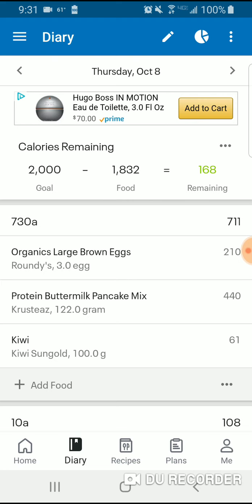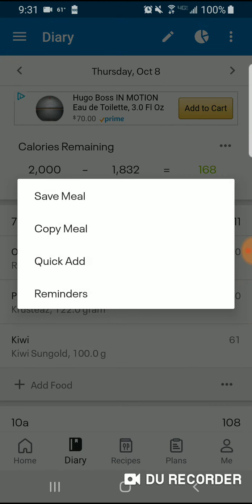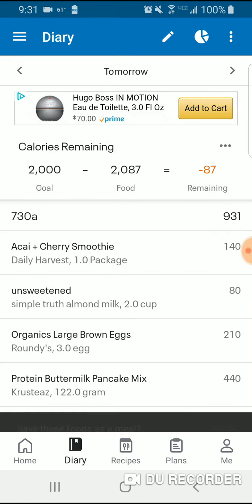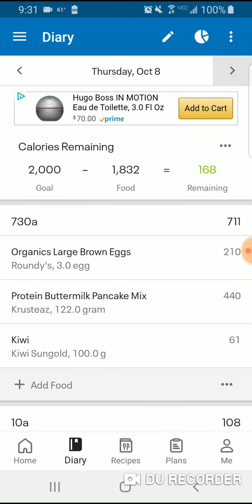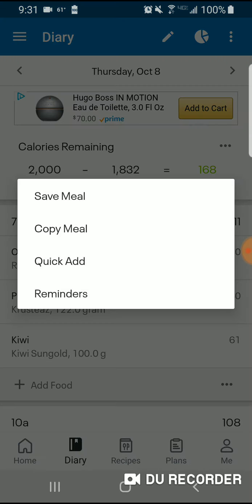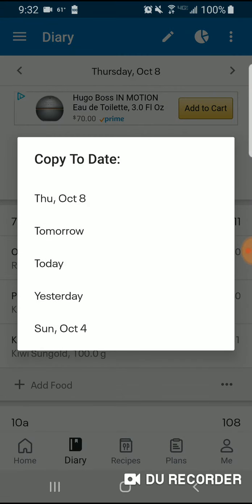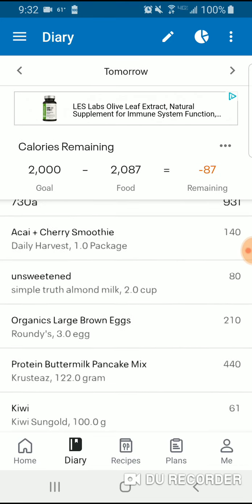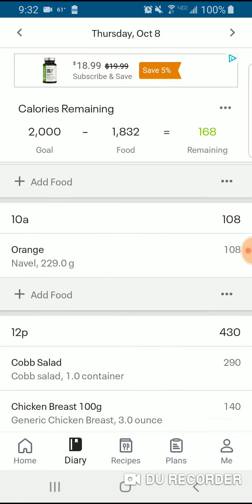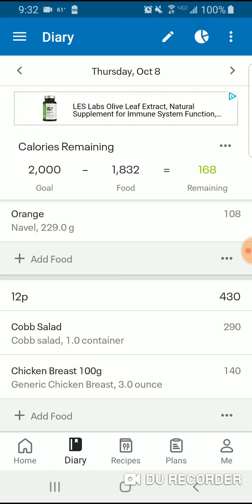And then you can go across all the days and make all those days. You can also do it pretty simply. I love this breakfast, so I'm just going to copy that breakfast over to tomorrow. Boom. So already my breakfast is over there. Actually, sorry, it copied to a different day because tomorrow's not the day I'm on. I can't copy it to a day far enough ahead of time because I'm too far out on my days, but that's okay. You can see it easily copied that meal over to another day. So I can copy the things that I want over, and then go in and add or subtract things, and then you just keep on playing what we call macro Tetris. You just keep moving things back and forth.